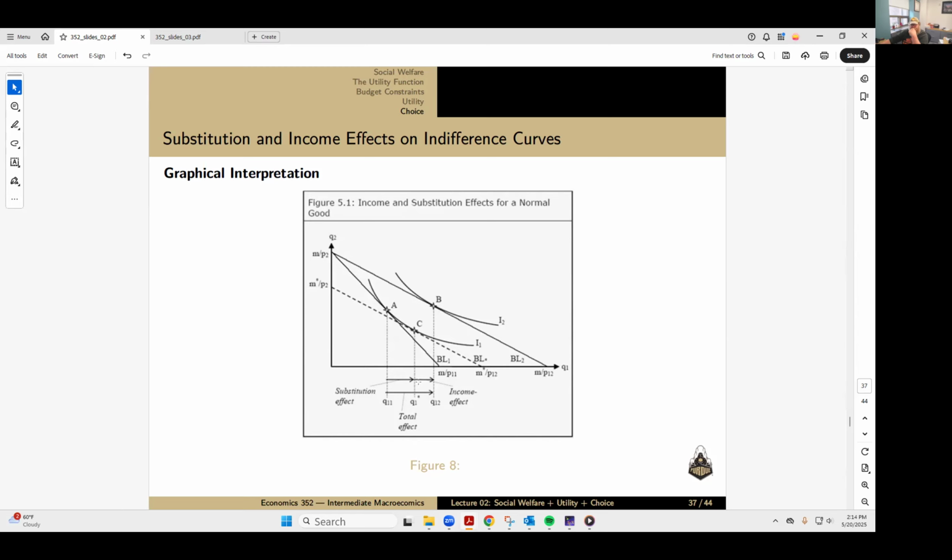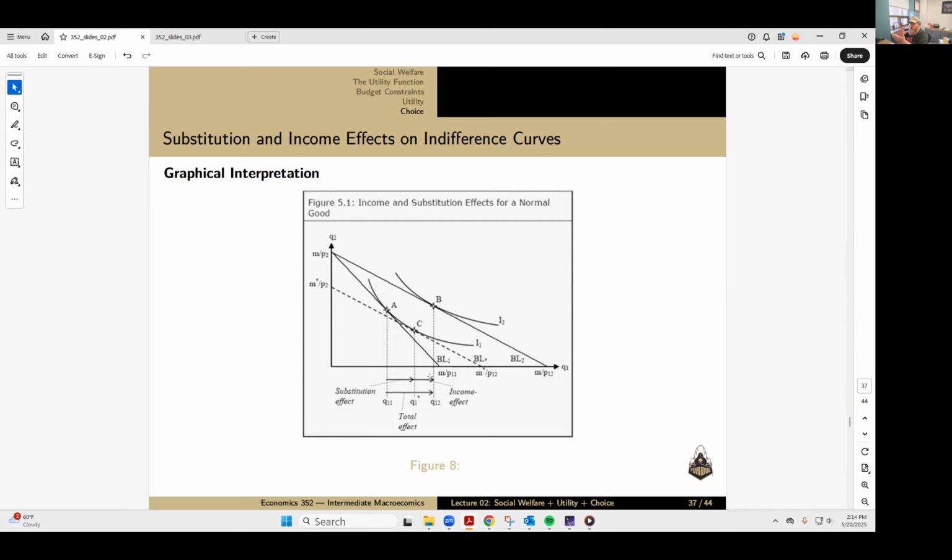that income effect. So the movement from A to C in terms of good one represents the substitution effect, and then the movement from C to B in terms of the consumption of good one represents the income effect. And again, preferences are going to dictate this particular mechanism. So to the extent that you actually see changes in the mixture of substitution and income effects, they are governed ultimately by those preferences. And like I said, if you go through, you'll see that I have some examples to walk you through those substitution and income effects.